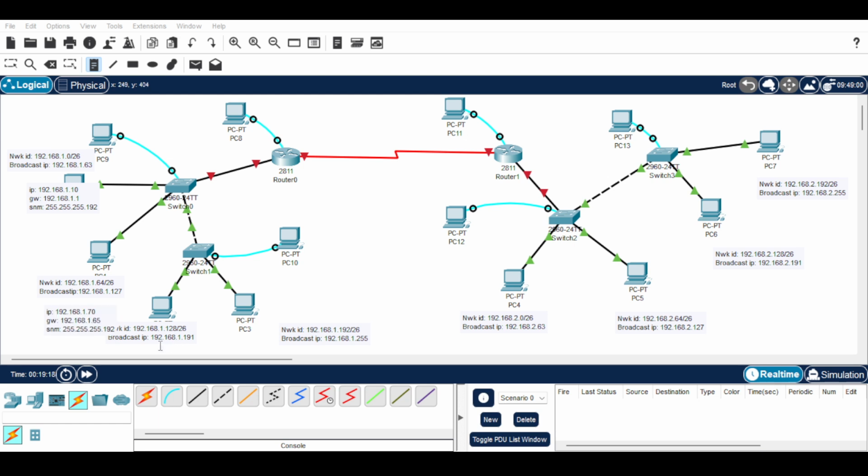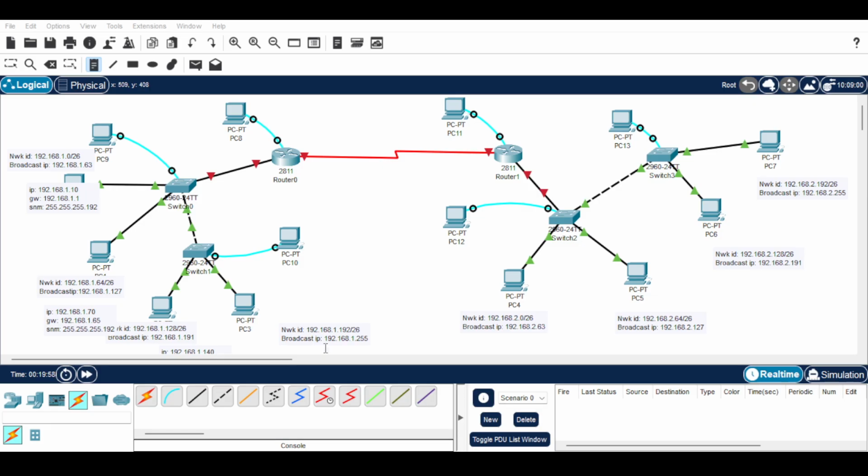And for this PC, IP 192.168.1.130, let's take 140, and gateway 192.168.1.129, subnet mask 255.255.255.192.